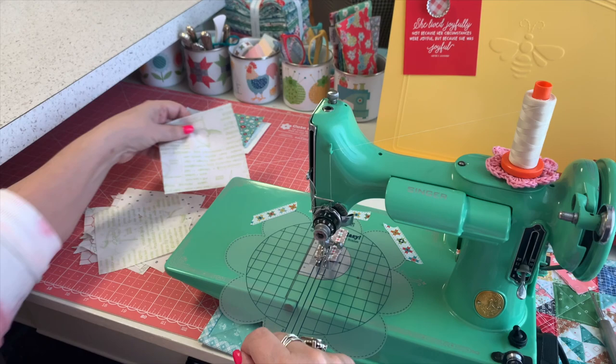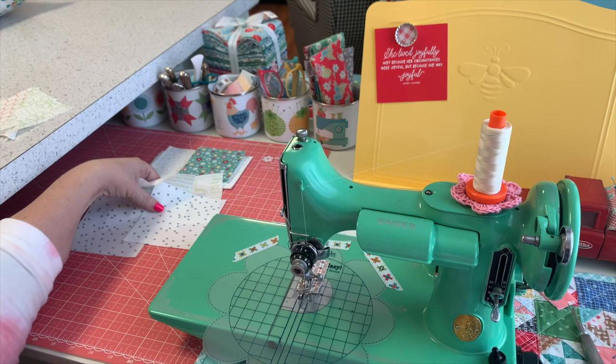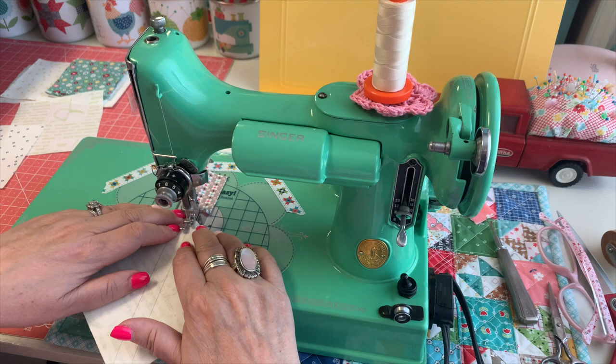So again, I told you that you needed two of one background and two of the other background so that we're going to end up doing a pinwheel. So all you do is, this one is the one I have marked. I just put them right sides together. And again, we're just going to sew right onto the line.